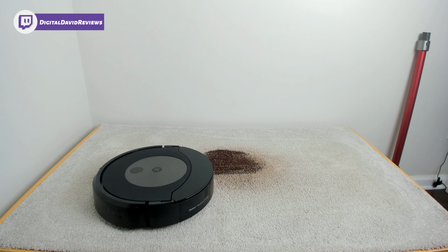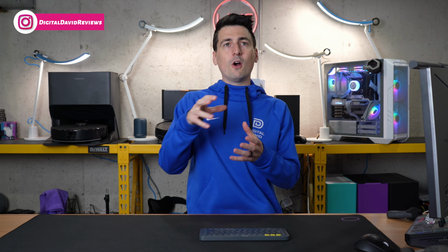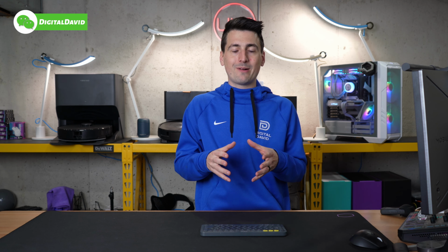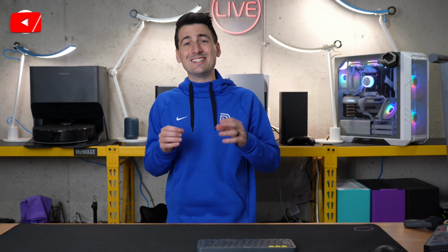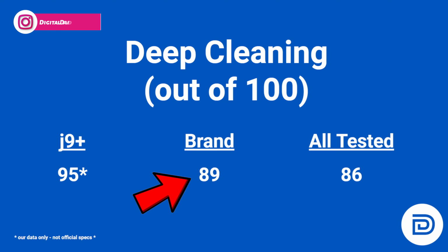I have a little star there because I really believe this was a perfect score. There was a little bit of our vacuumed up debris still in the channel, but not in the dustbin itself. And we had some water still left in the tank and a little bit of it dripped out during the measurement process. So I put a little star there. This could be a perfect score, especially because the regular non-combo J9 Plus that we tested did get a perfect score. So I'm giving it a 95 officially, but there is a really good indicator that this was actually a perfect score. Brand average 89, so always does really well.